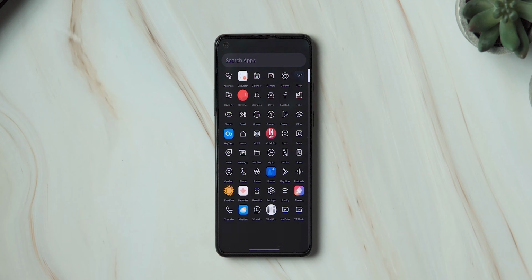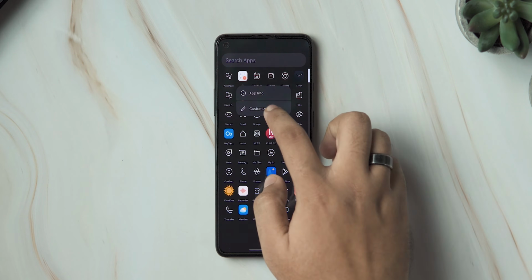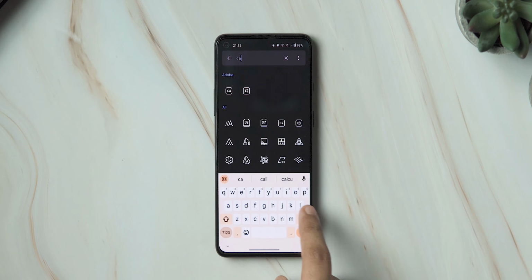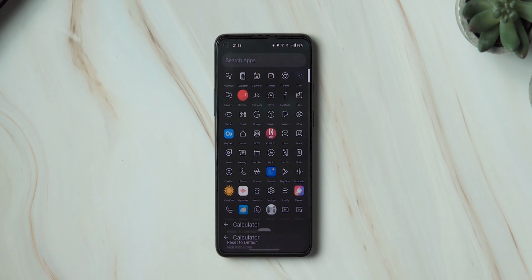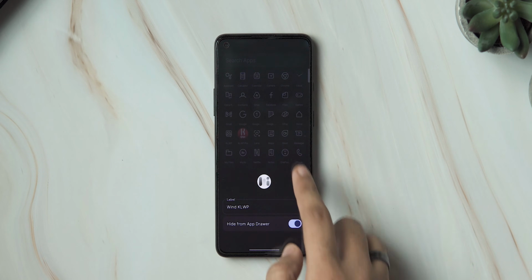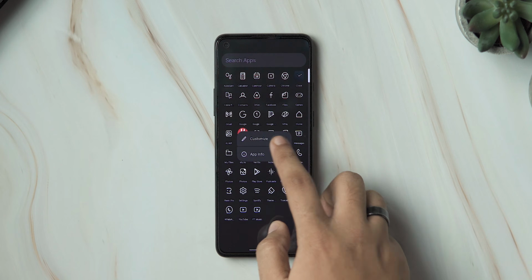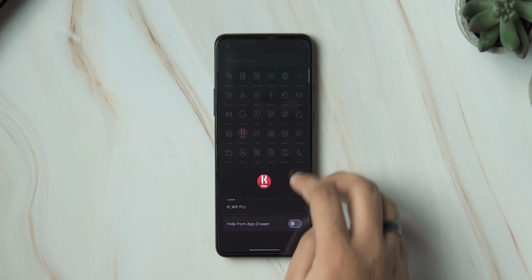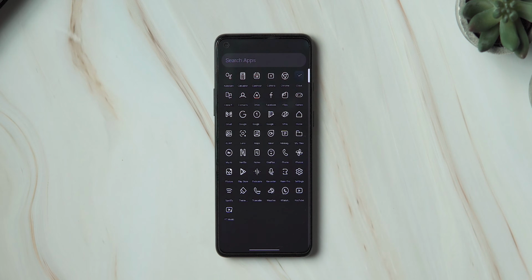There are two basic things that you can do right here. You can manually set the custom icons to the applications which haven't been skinned, like the way I'm doing right here, and that way you can cover up for most of the applications. And you can also select applications that you do not use that much and hide them from the app drawer altogether. Now I personally like to do this for several of my applications, and honestly I think that this is a great way to create a more organized app drawer.